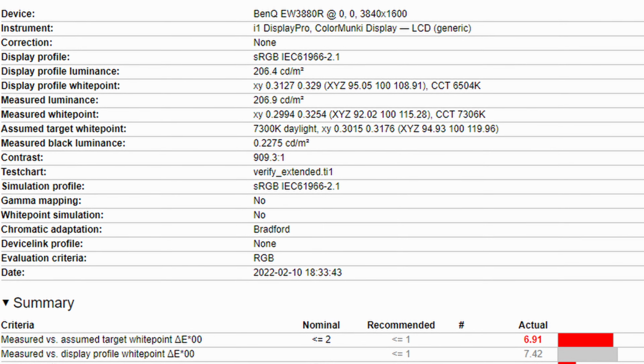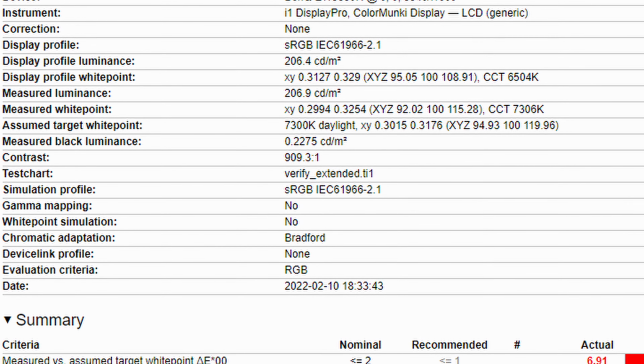Now as for its contrast ratio, given it's an IPS panel, it's no surprise to see it hovering at 909:1. Of course it won't compete with VA alternatives out there on the market, but given its panel type in terms of IPS, I think it's perfectly acceptable. Now of course, as for an IPS panel, there comes backlight bleed, and in my tested panel, which is of course to do with panel lottery, there's a little bit of bleed in the corners, but it's perfectly acceptable and it's something that I wouldn't bat an eyelid at if I were playing really dark games or watching movies. Of course here yet again a VA panel would do a better job.